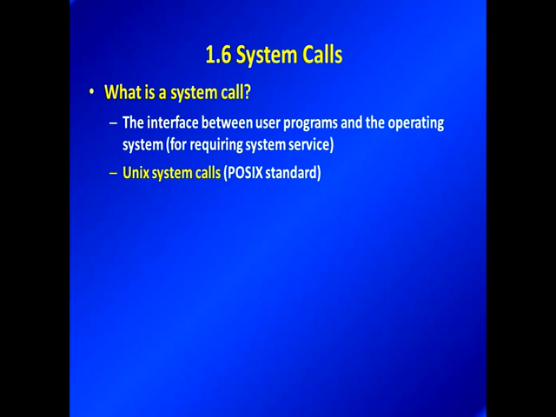Maybe some of you might be confused, because we just said there are two ways to tell the operating system what to do. We can type some commands in the shell, or we can simply click the icon, right? But those are operations launched by common users. After you type some commands or click some icons, finally all the information, your request, has to be executed by making some system calls.